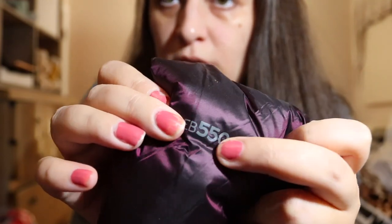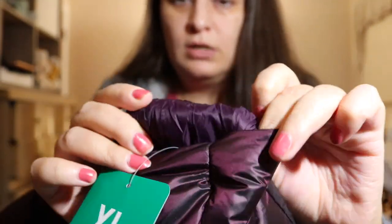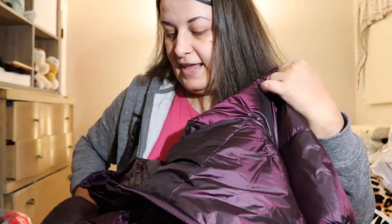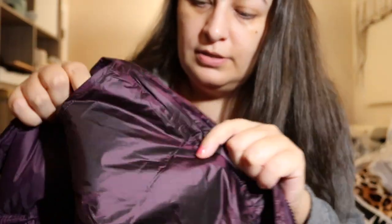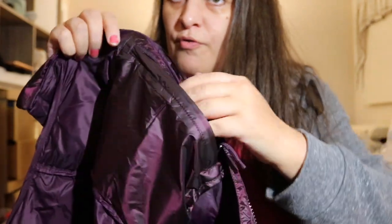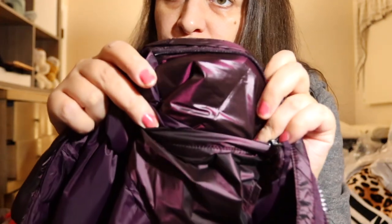This one has also here 550, and here it says Eddie Bauer. And here the sleeves look like this. We have some scrunchie inside. Scrunchy kind of cinching system. And inside this coat also has a security pocket, which is cool. You can put here some phone or documents or maybe a wallet, and you are safe and secure.